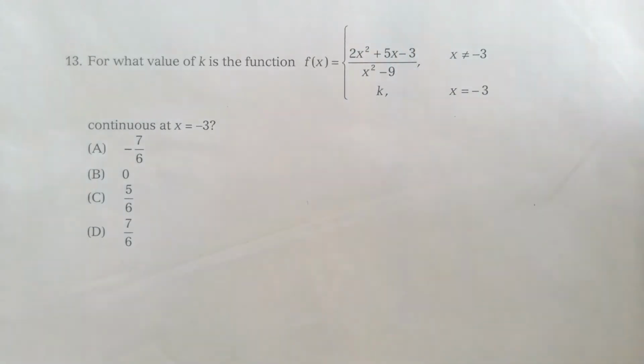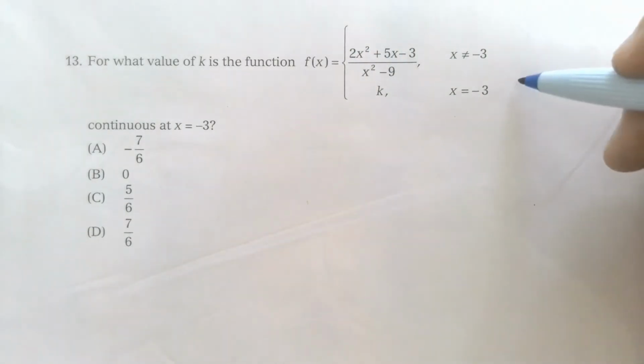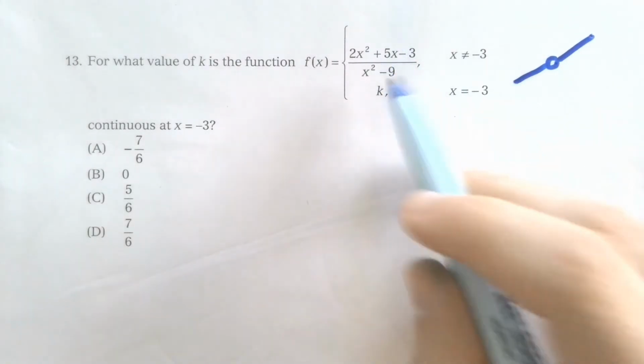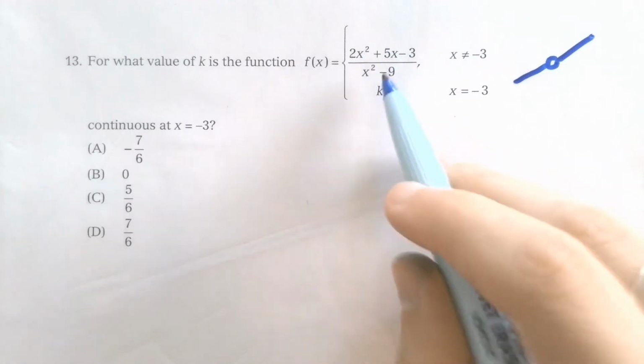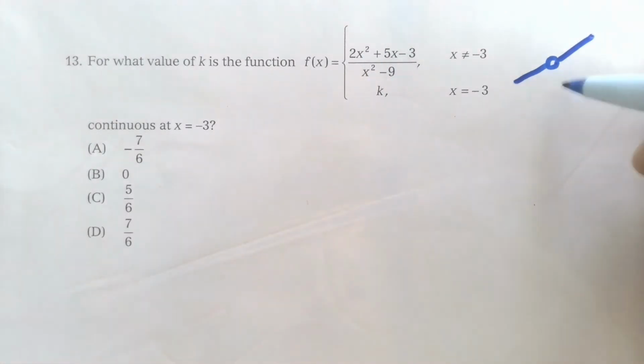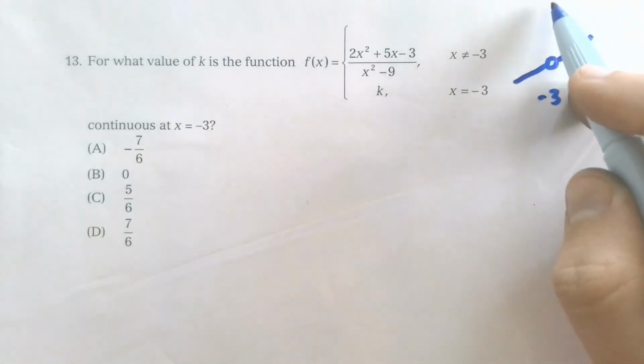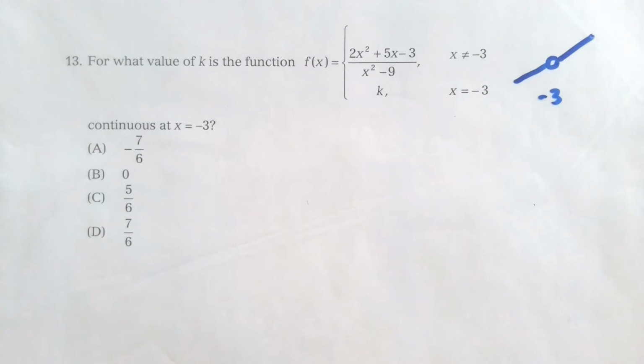The situation that we have going on here, and it never hurts to just kind of visualize what's happening, is that this top piece has a hole at -3. It looks like that's what's happening, at least. We'll explore it more in a minute. So here's at -3, there's a hole, and then we're wanting to establish k where it actually fills in that hole and is not like above or below it at that -3.